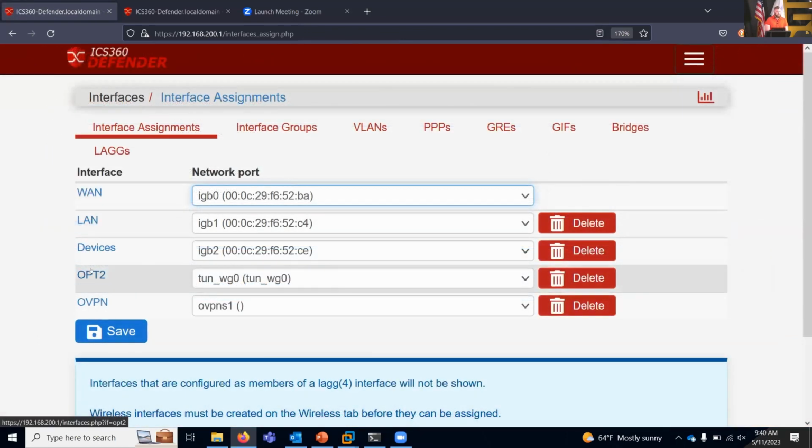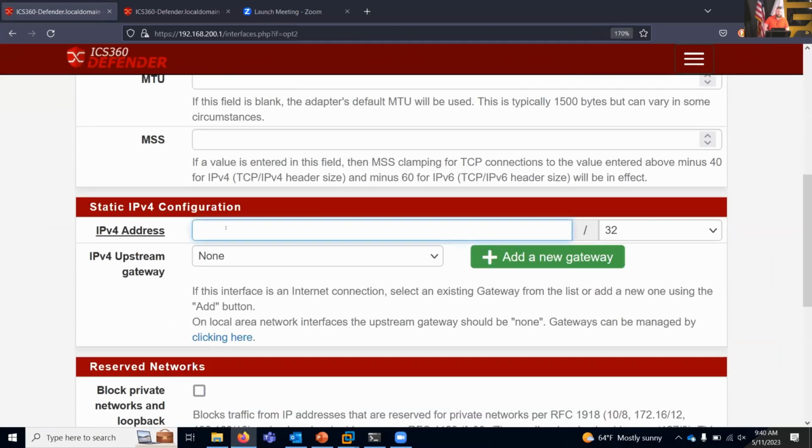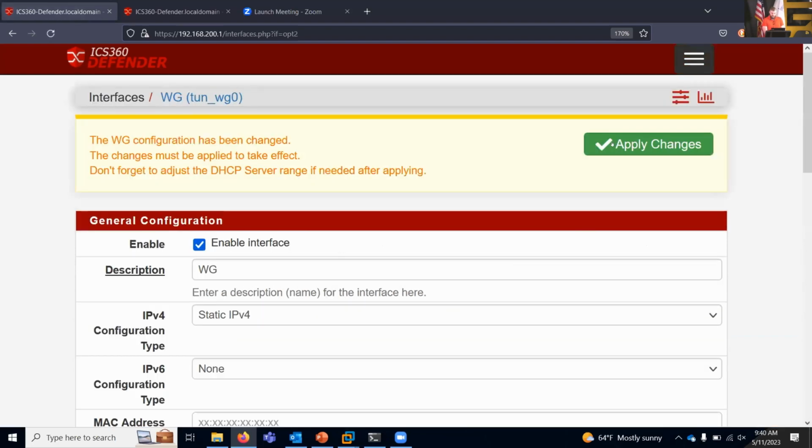So from here, now we have to configure the interface that we just created. You can do that by just clicking on the name of this interface. We're gonna wanna make sure we enable it and name it something. I'll just name it WG for WireGuard. And now you're gonna wanna set it as a static IP address, and make sure you set it as the same IP address that you had previously set in the tunnel when you were creating it. So I'll make sure it's 10.0.2.1 on a /24. Press save. Now your interface is created. And make sure you apply those changes.